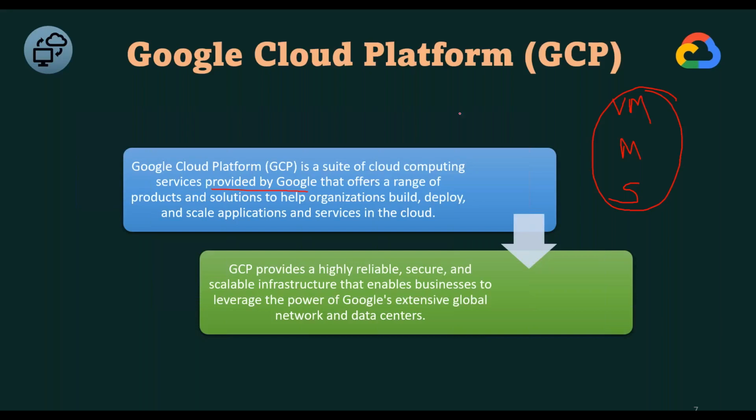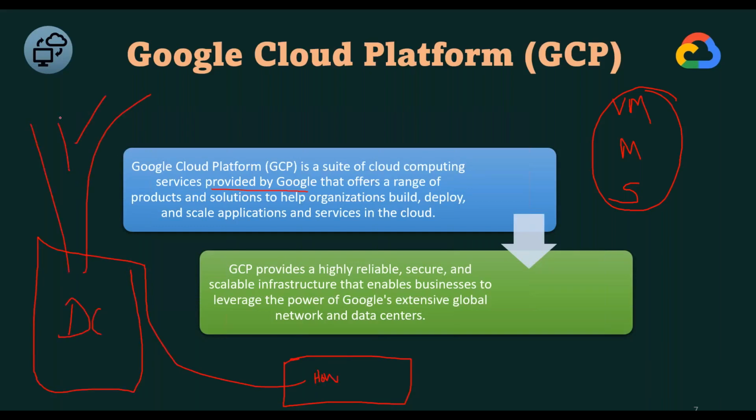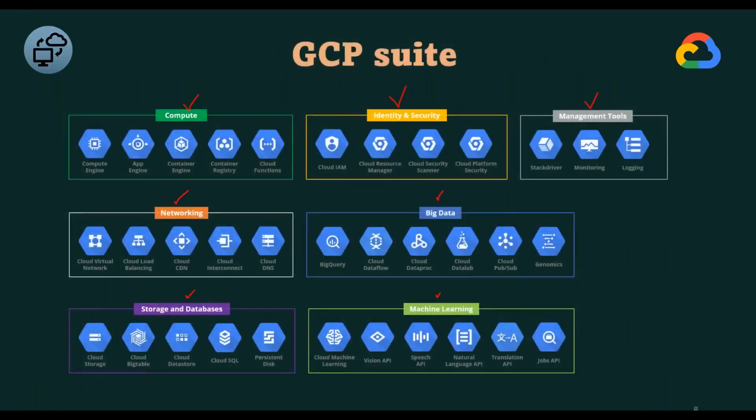As I told you, how does Google operate? If you think that this is your cloud homepage on the web, this homepage is connected to the physical data centers. These data centers are available worldwide. We will see where these data centers are available in the GCP locations. There are plenty of things we will be seeing there. And the next thing, the GCP suite. These are the services provided by the GCP.